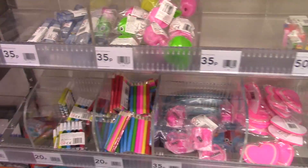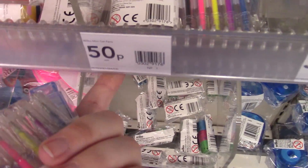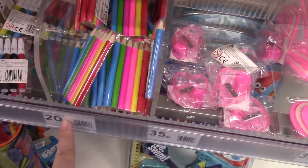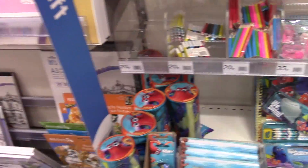The whole point of this cheap art supply challenge is to prove that you don't need a massive amount of money to produce artwork of any kind. I chose a few different stores to get my art supplies from because I know that these stores have decent supplies for a cheaper price.